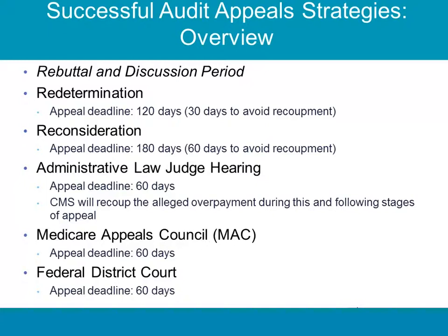These are all the steps. One thing you need to know about administrative law judges — they are so backed up. There are not enough ALJs because there are too many people auditing Medicare claims: the RACs, the CERTs, the fraud police, sometimes known as the ZPICs. There are just too many appeals. Cancer claims are large, so people look at them. Whenever I've gone to an ALJ, I've won. The reason you win when you go to an ALJ is because you know you have a good case, and you don't go to that level unless you know it. How do you know if you have a good case? Knowing your Medicare laws and knowing that they did something wrong.